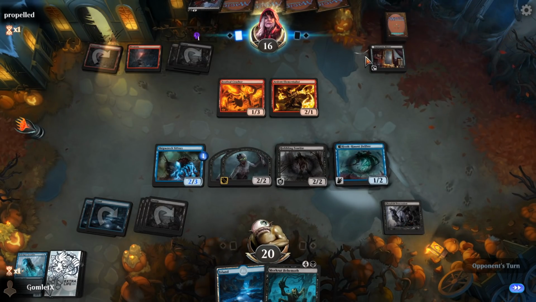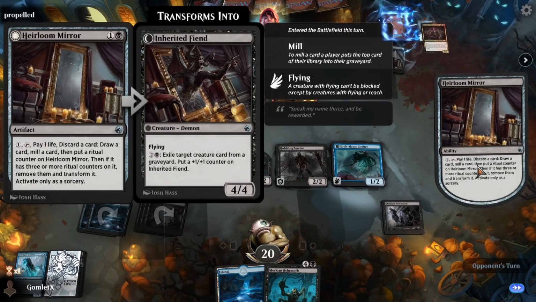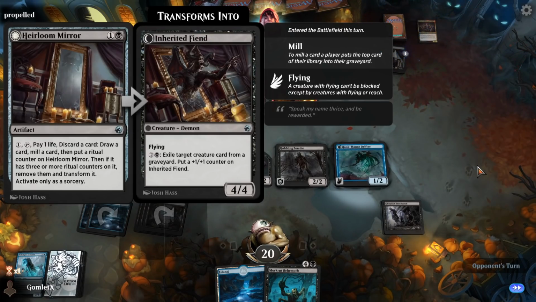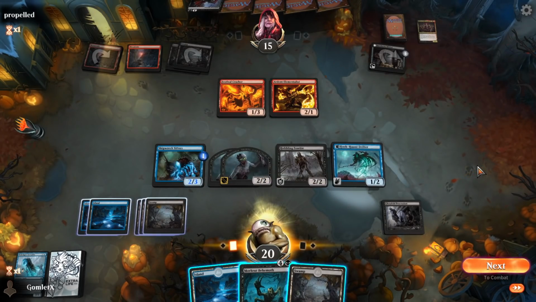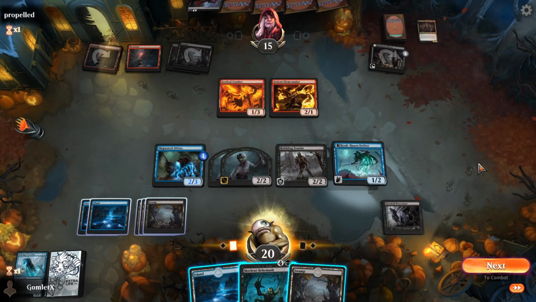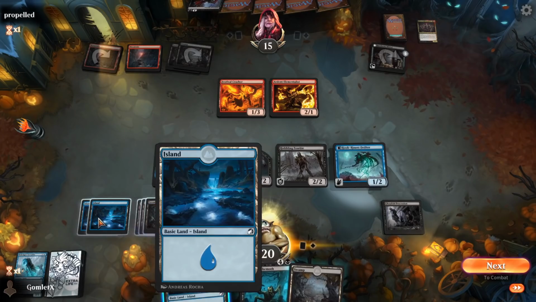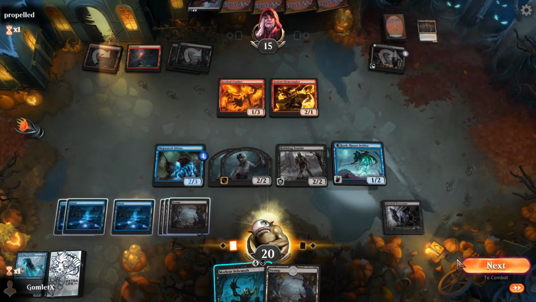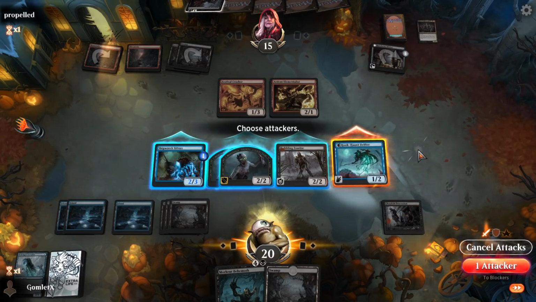So they've got the Heirloom Mirror out here. It's one of the cards that we chose to cut, because it's a bit slow, but our opponent's not under a boatload of pressure here, so it's probably going to flip. So, well, I really don't like that they just have access to this Infernal Grasp all the time.